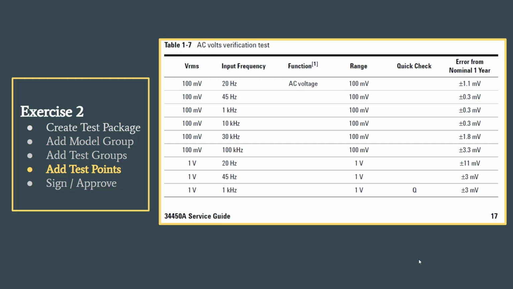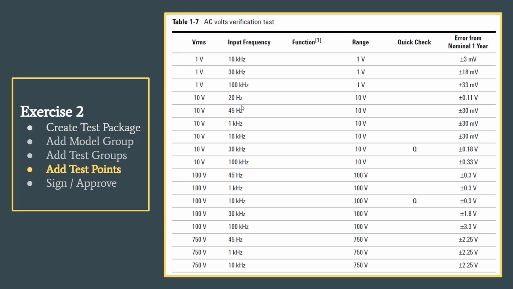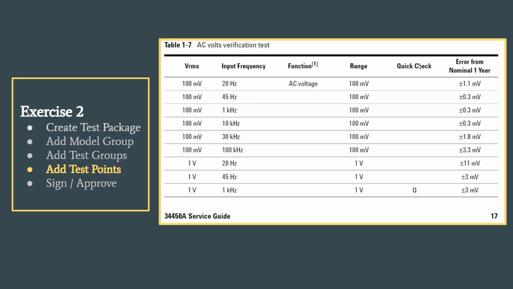So this is out of the written procedure. And you can see the first point is 20 hertz. Next point is 45. Next point is 1K. And you would go in and put all of these data points in there. You could also add, see how it's got this little quick check? You could also add in your quick checks, and I'll show you later how you can add a parameter that you might want to do a quick check calibration. So you could do the option of quick check, and then you can do the cal of a quick check when it comes in.